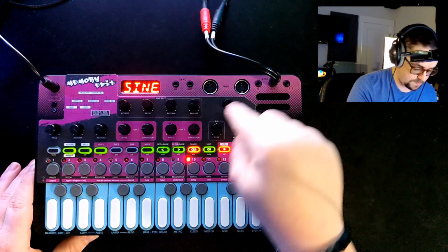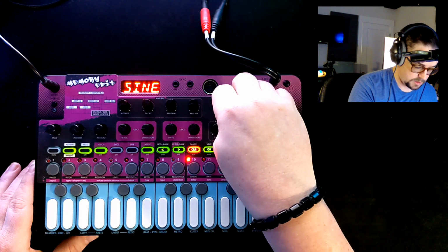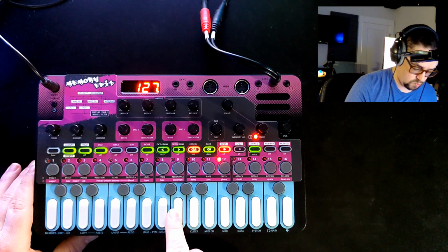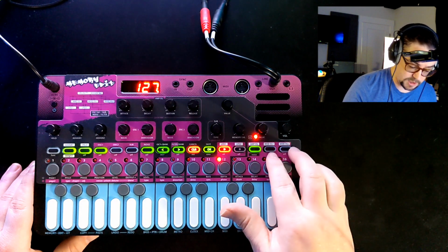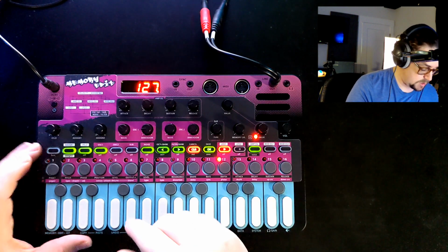I've got shapes for the LFO. I've got sine, square, all these different shapes. I mean, there's a lot. I've got rate, I've got depth. Now I have an LFO. Then you have another LFO. Then you have these modulation sources as well. Then you have things called dimension.